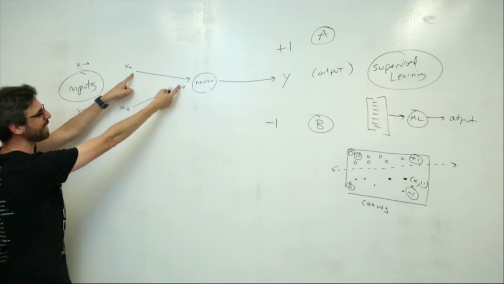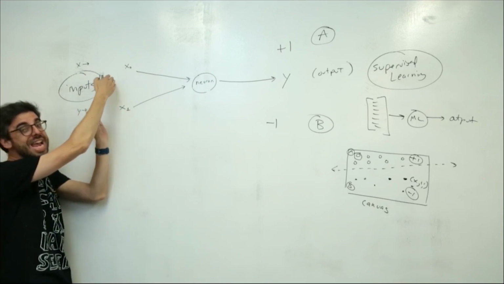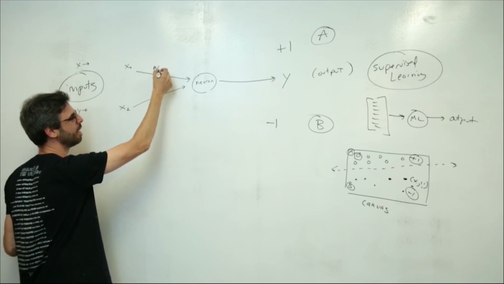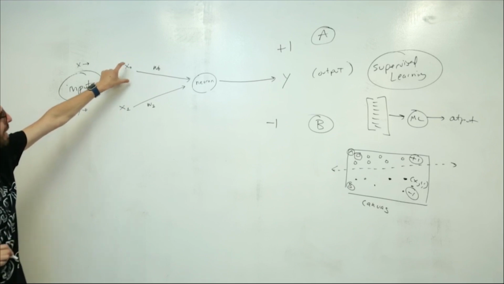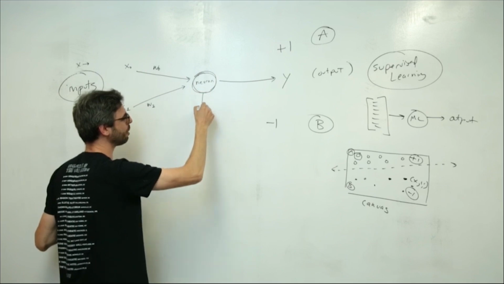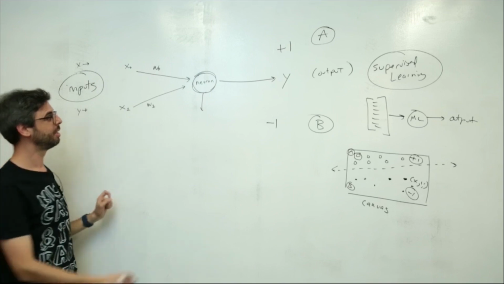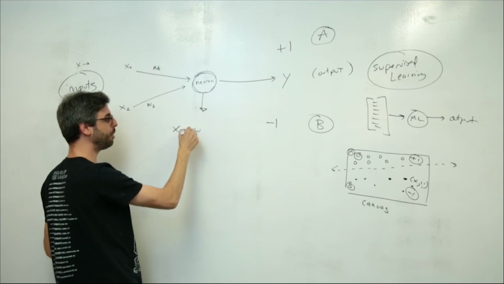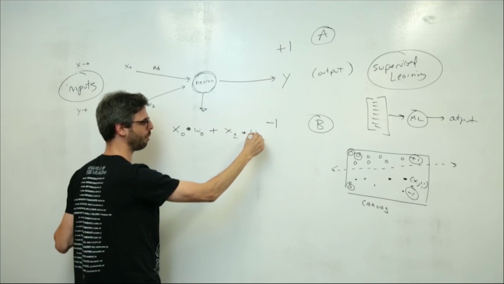These you can think of as connections. The inputs flow into this neuron, but are weighted as they flow in. So each one of these connections has a weight. I'm going to say W0, W1. So these inputs are weighted. And what the perceptron does, its algorithm, is to create a sum of all of the inputs multiplied by the weights. That sum is input 0 times weight 0 plus input 1 times weight 1.